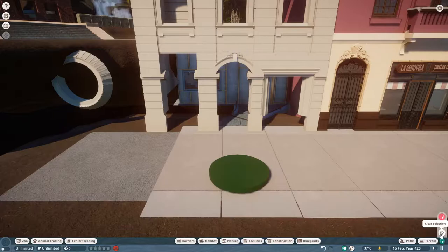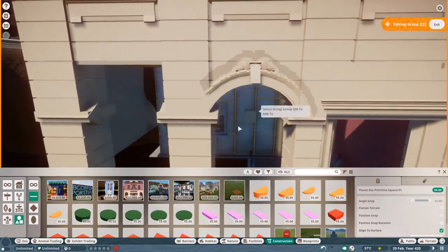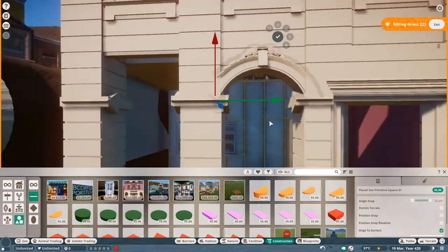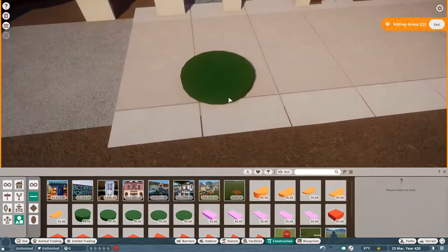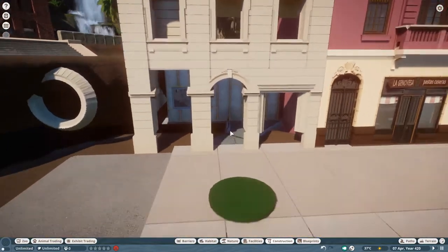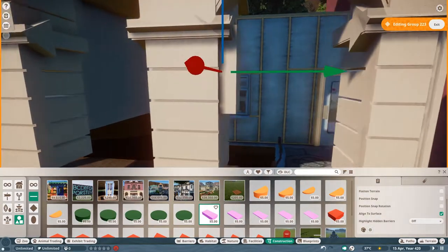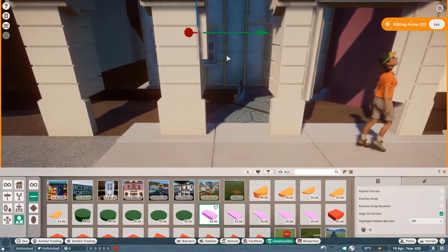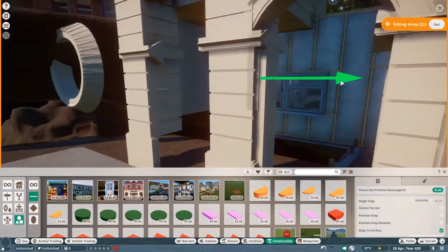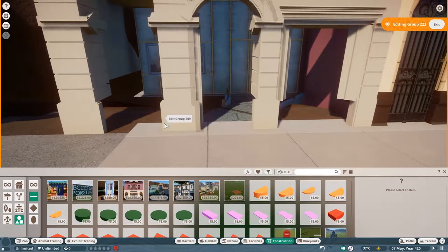Also, a really good thing to keep in mind, if you want to build any sort of intricate windows or doors or anything like that, like I've made this arch that has a whole bunch of pieces in it, plus some decoration flourishes above the arch and stuff. The best way to do it is to keep it in its own group so that you can easily select both the entire thing and individual pieces when the selecting for the game is being difficult. I will describe it as difficult.